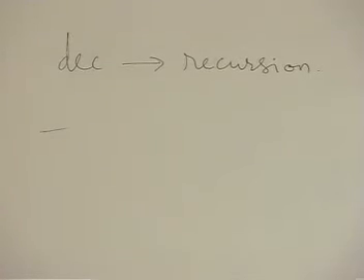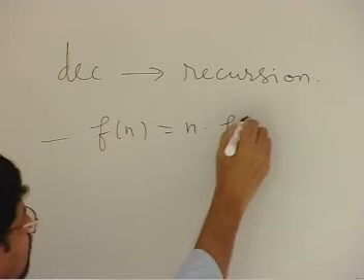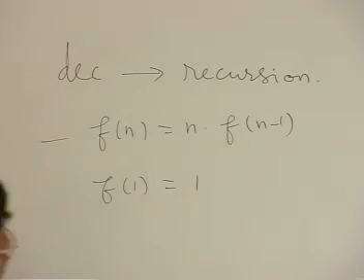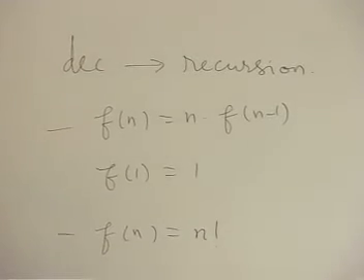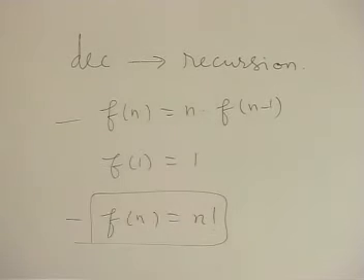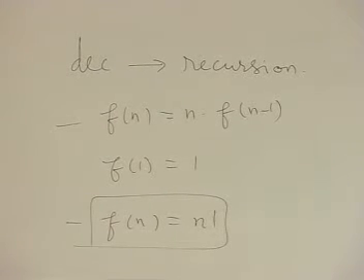The standard example is f of n equal to n into f of n minus 1, and f of 1 equal to 1. This defines the function factorial n, f of n equal to n factorial. So if you want to compute this value based on this recursive method, you can write a recursive program. In fact, most recursive programs are illustrated and taught using the direct implementation of this recursive formulation. Okay?